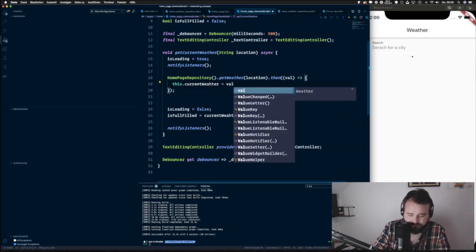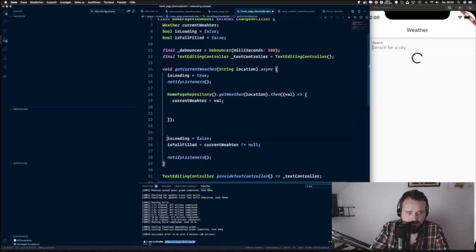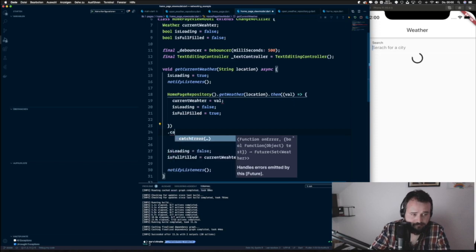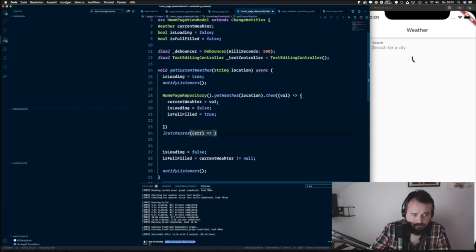So when we have the data, we can say this current weather, well, and so is loading is false and is fulfilled is true. Catch error. Is loading is false.